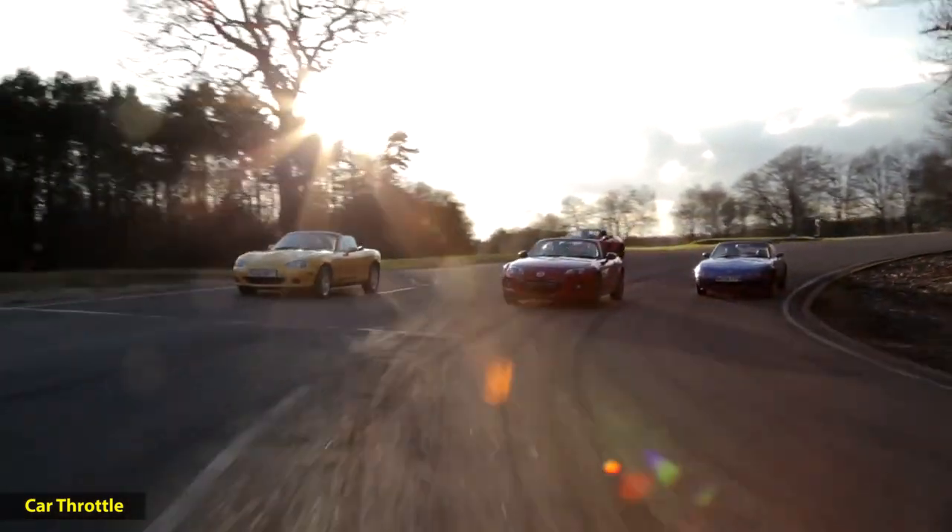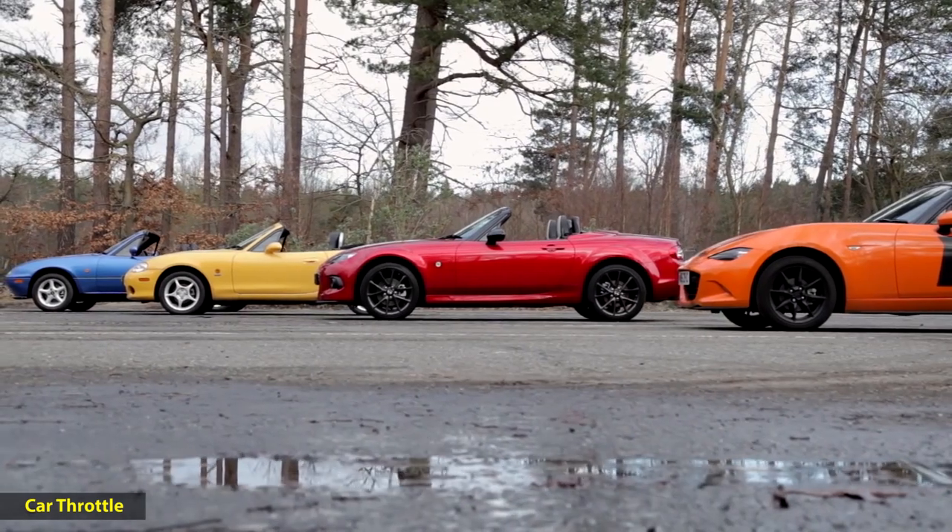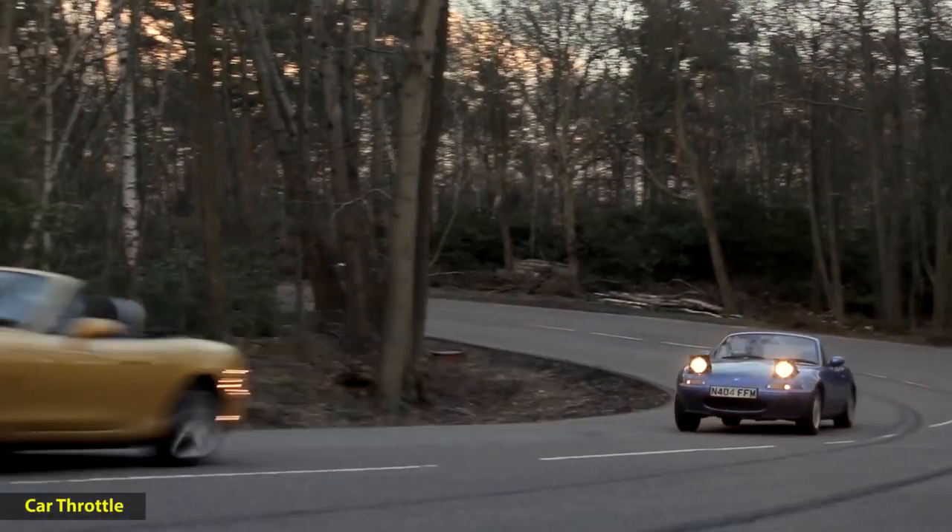If you're thinking of picking up an MX-5 for around that £3,500 mark, you're going to have a lot of options — different spec levels, different ages, different generations, different engine sizes and configurations. The engines are generally very reliable, there's a huge aftermarket community for these cars, and they're just very good to drive. You can actually pick up one of the older generation MX-5s for sub £1,000, so if you have a really low budget, go get yourself one, go slide it around and have yourself a lot of fun.